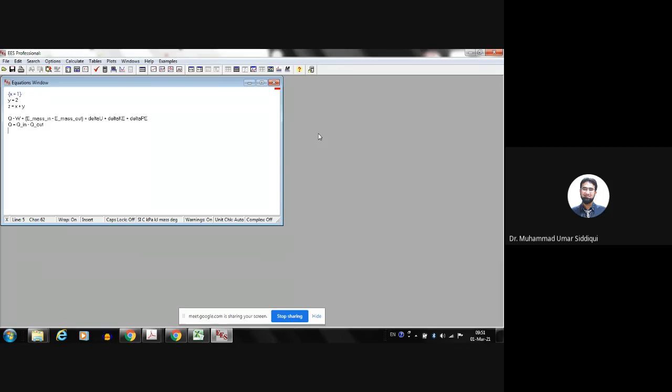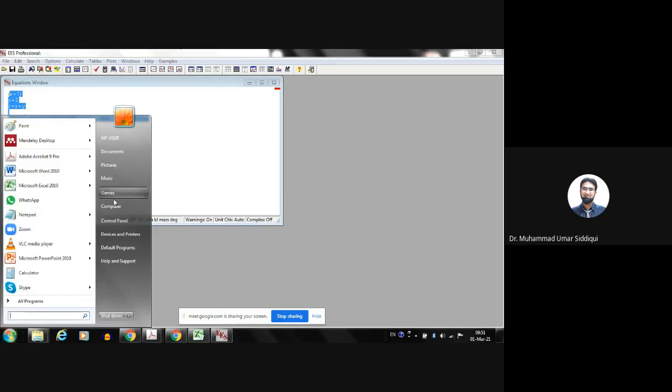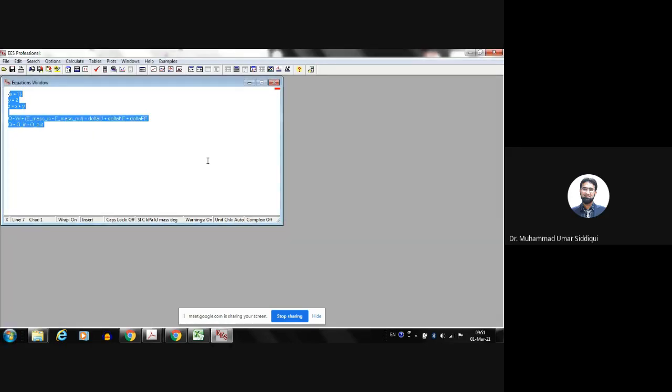Okay, and you see here, whatever I did, did the software crash? It did not crash. But still there is a possibility. I'm not saying that you're saying wrong. Sometimes the software also crashes, no problem. If it crashes, all the time keep saving it. And whenever you write the equations window, also copy these equations and put them into the notepad and save it as well. Suppose if your file crashes, you have your equations in the notepad. You can just copy from the notepad and again open the EES file and then put the equations there, no problem. So that your effort is not wasted.